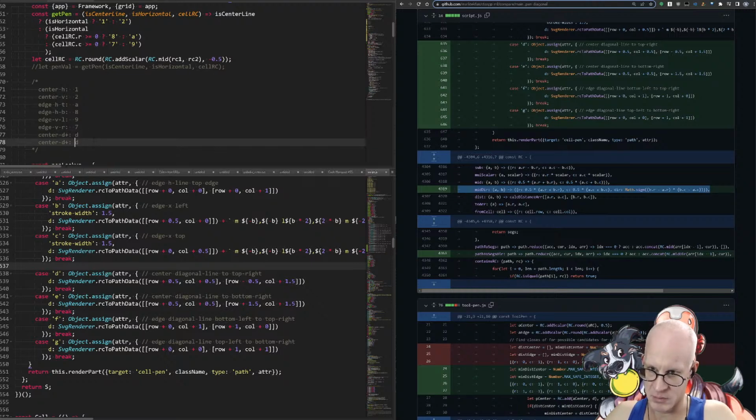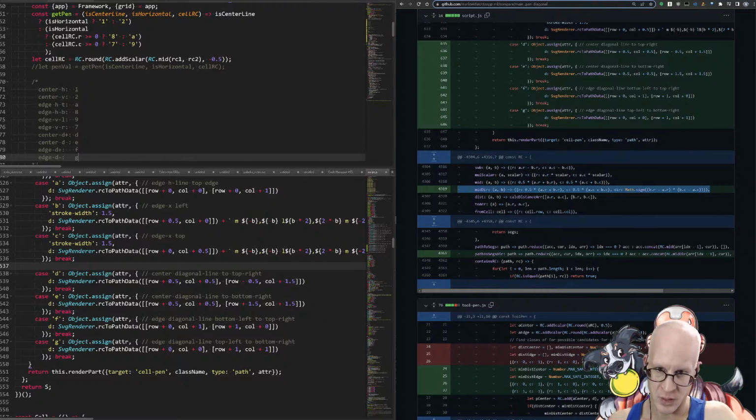So that's D. D minus is E. And then diagonal edge, diagonal plus, bottom left to top right is F, and D minus is G.